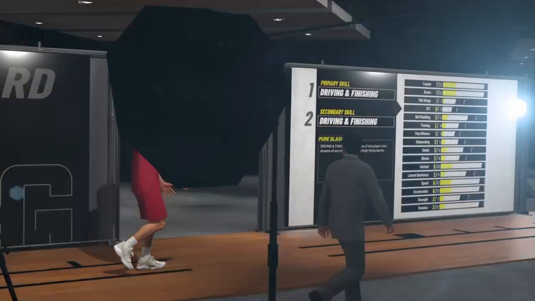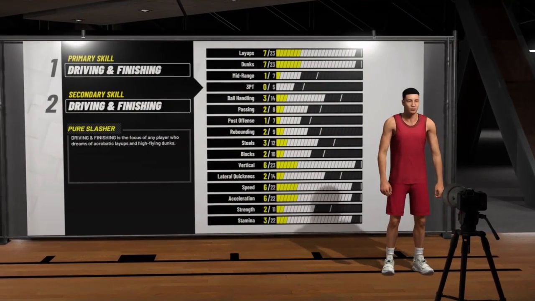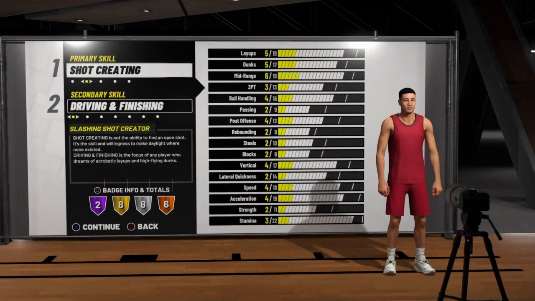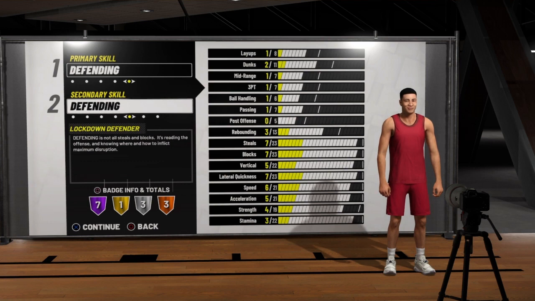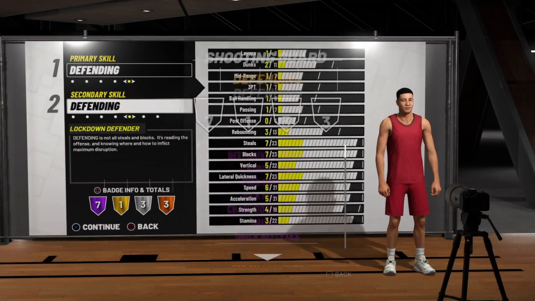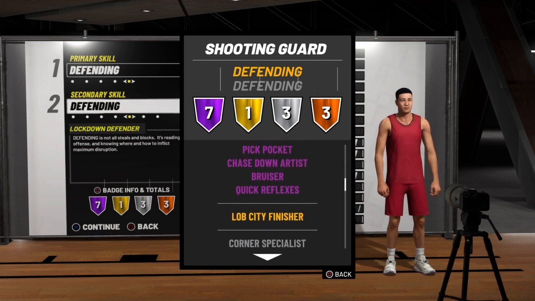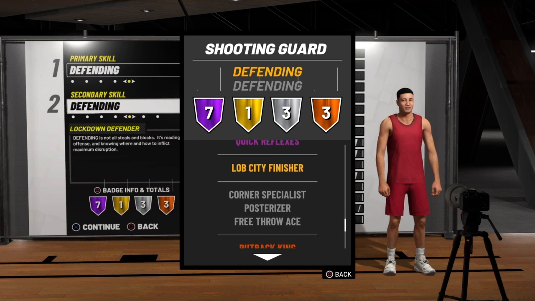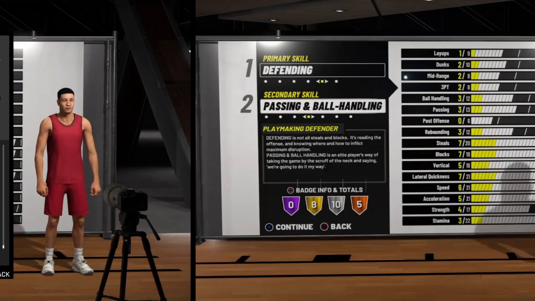Now, I know when people make lockdown defenders, they usually make them a small forward, but 2K19 is way different from 2K18 and any other past 2Ks. So this year, shooting guards get better shooting badges and attributes. If you make a shooting guard a pure lockdown defender, you are able to get silver corner specialist. Yes, you will be able to knock down threes in the corner. But a pure lockdown also gets 7 Hall of Fame badges, 1 gold badge, 3 silver badges, and 3 bronze badges. Now that's not bad at all. Now of course you can get all the defensive badges on Hall of Fame, plus bruiser and quick reflexes. On gold you can get Lob City finishers, but on silver you can get corner specialist, posterizer, and free throw ace. Then for the bronze badges, you can get Putback King, Relentless Finisher, and Rim Protector.